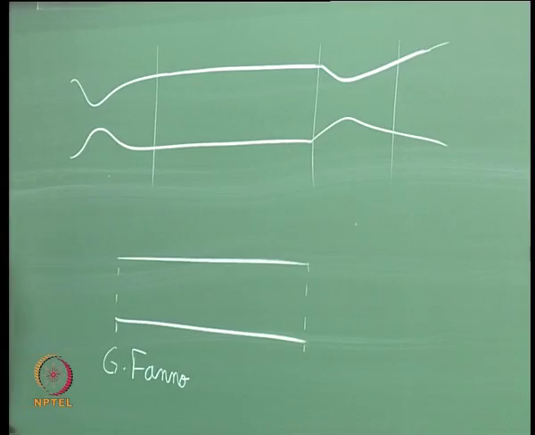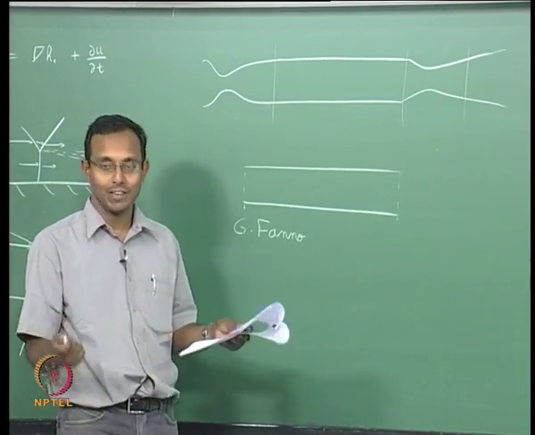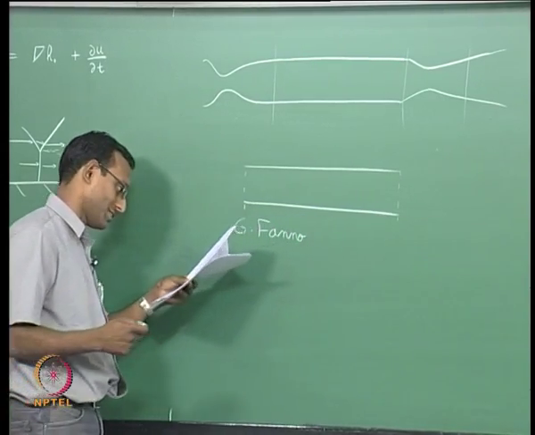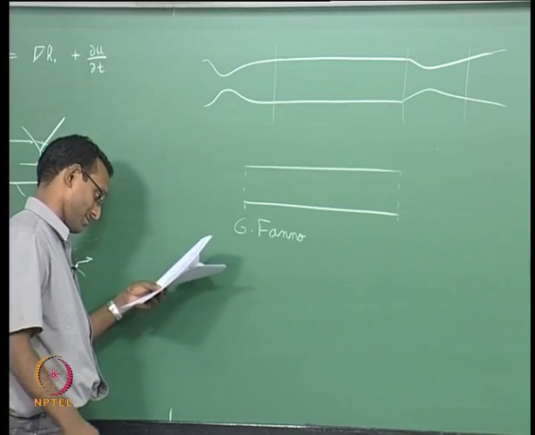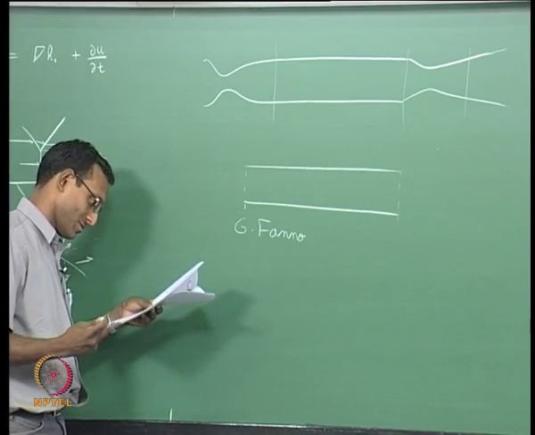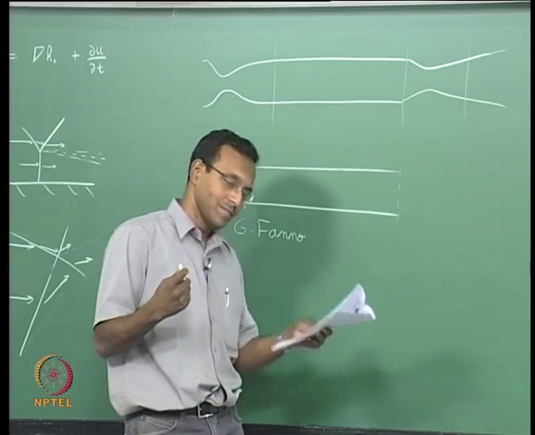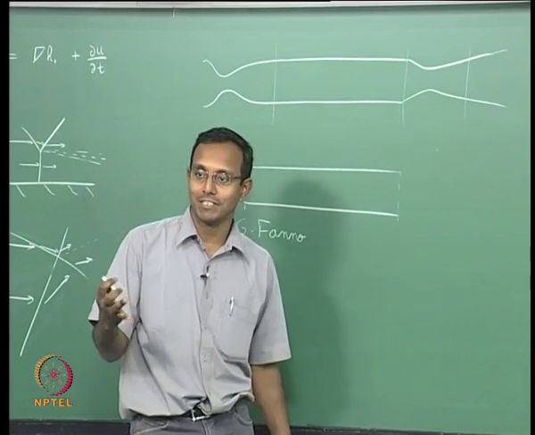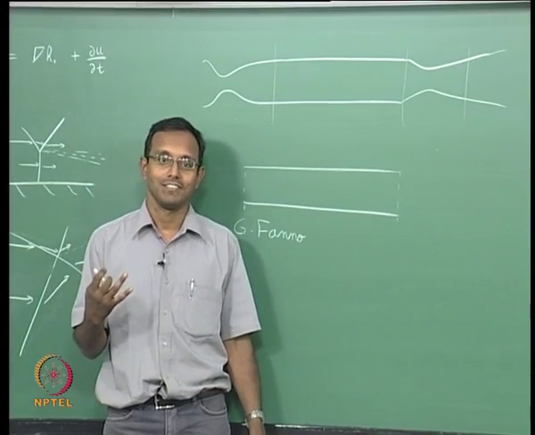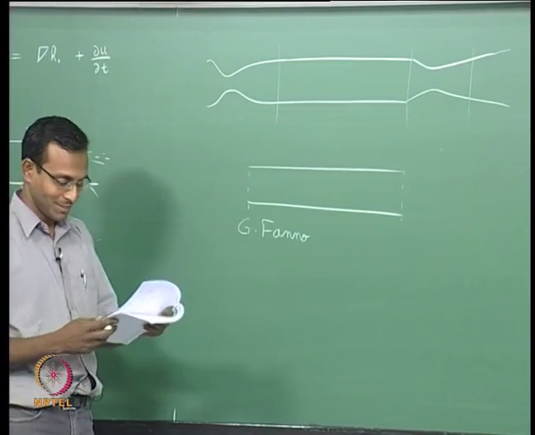What are the assumptions? I am going to say it is a constant area duct, steady 1D perfect gas flow in an adiabatic condition. These are the assumptions: steady 1D perfect gas flow in a constant area adiabatic duct with no body force or mass addition. I gave you, I believe, 7 different assumptions involved. This is the overall way to look at this problem.